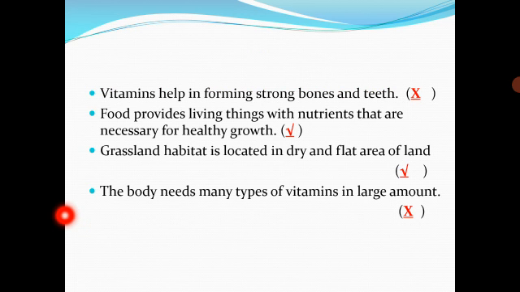Food provides living things with nutrients that are necessary for healthy growth. Excellent, true. Grassland habitat is located in a dry and flat area of land. Excellent, true. And the last one, the body needs many types of vitamins in large amounts. Wrong. We need many types of vitamins, but in small amounts.